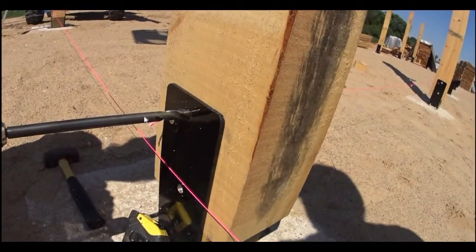Okay, Scott is going to drill his hole about an inch and a half to 2 inches deep on this side of the post. You can see that his drill bit is not square to this plate. And so you might wonder, by the time he gets to the other side of this U-bracket, his bit is going to be far below that hole. Well, we'll show you real quick a trick that we discovered that works every time. It doesn't matter that he's a little bit off, because he's going to correct that in the next step.